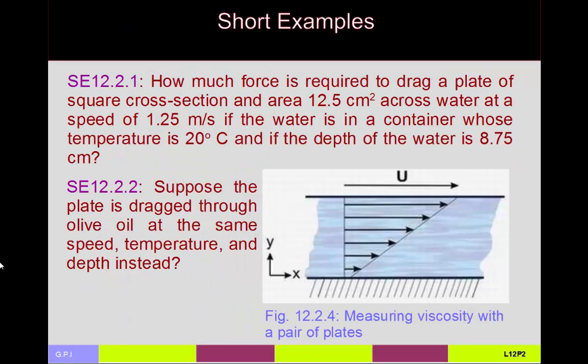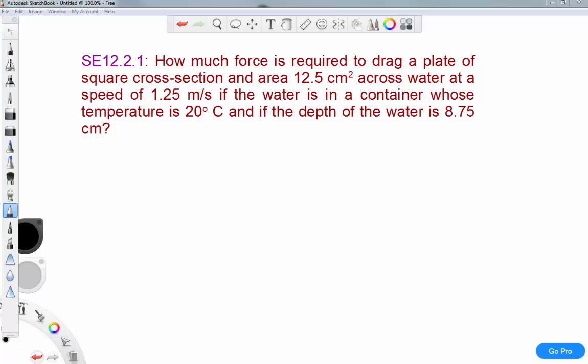So let's go ahead and work a couple of examples for this. And one way that we can work these examples is we're going to need to use, at least to answer this first one, a table of values for the actual fluid viscosity. And so that table actually is on the next slide. So let's go ahead and answer this first question first.